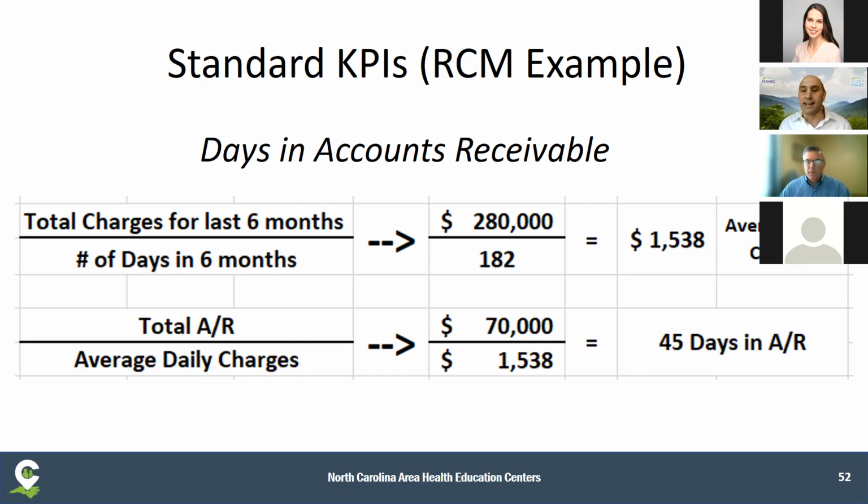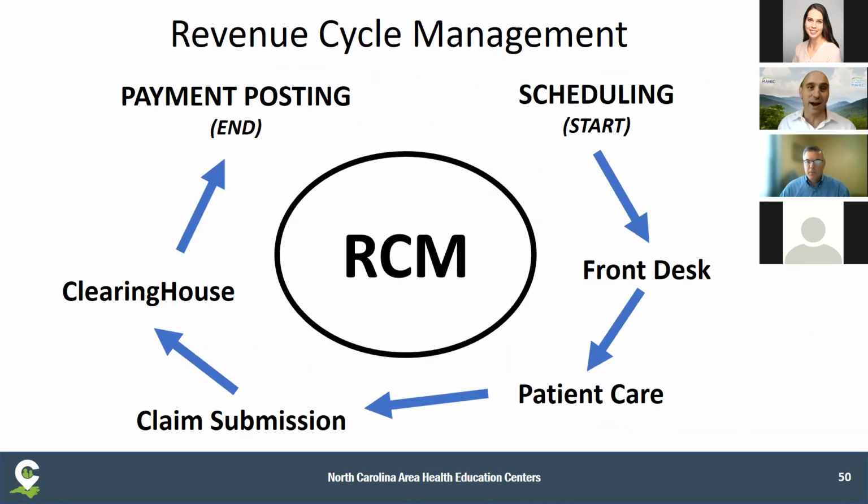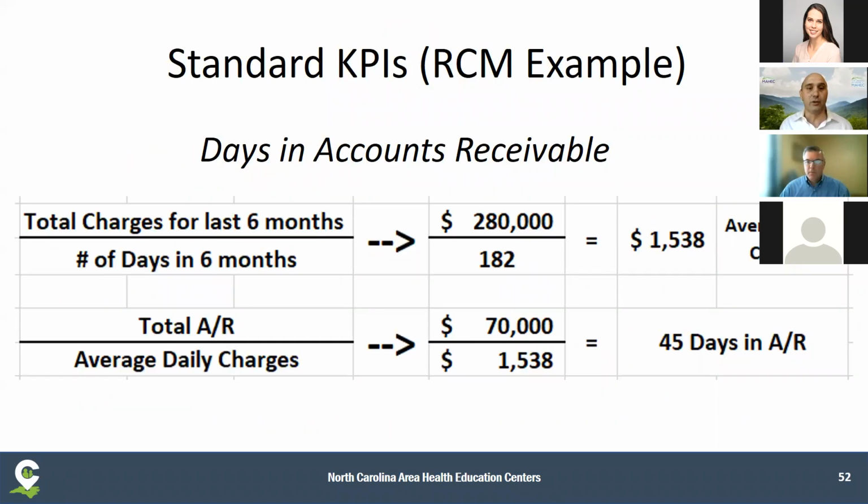And I just want to say that again, in this example, we have 45 days in AR of services that are tied up, waiting to be paid, services that we've delivered. And this is a really important key performance metric. Healthcare benchmarks are 30 to 40 days in AR is where you want to be. Definitely not 50 days. But this 45, it's a little high, in my opinion. I'm inviting you to go back to this circle of life and start picking it apart and see if you can improve your days in AR.